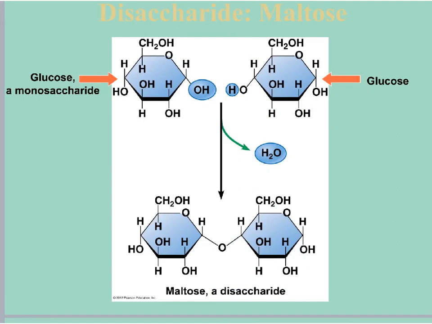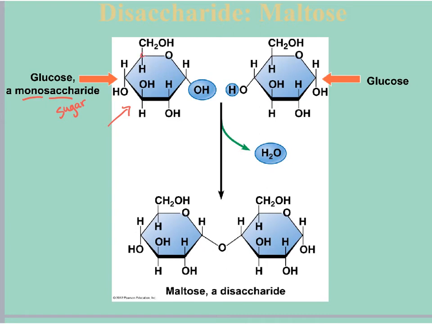So before we start learning about those four major macromolecules, carbs, lipids, proteins, and nucleic acids, I want to show you a little bit more complex example of a dehydration reaction. So these ring structures that you see on the top, this is glucose. This is what we call a monosaccharide. And sac means sugar. So glucose is a type of monosaccharide. It's a very simple sugar.